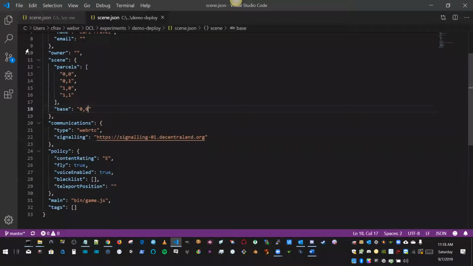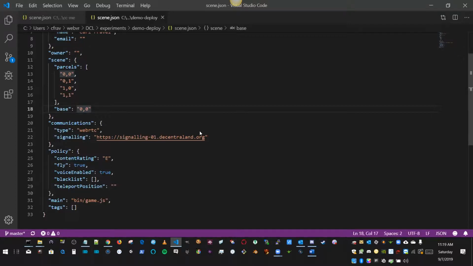Now the next thing is that no landowner other than Decentraland owns the middle parcel in the world. So although the default scene in DCL init is at 0, 0, in Genesis City, 0, 0 is in the center of the central plaza, and you don't have rights to deploy there. So if I were to try to deploy there, it would say you don't have the rights to do so. In fact, now let's first deploy successfully.